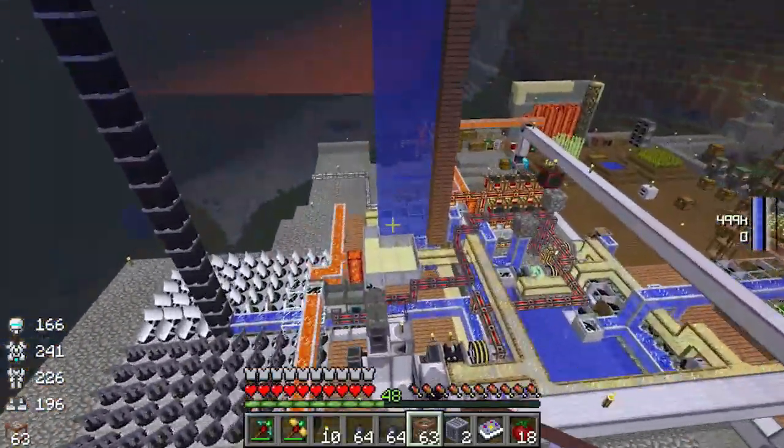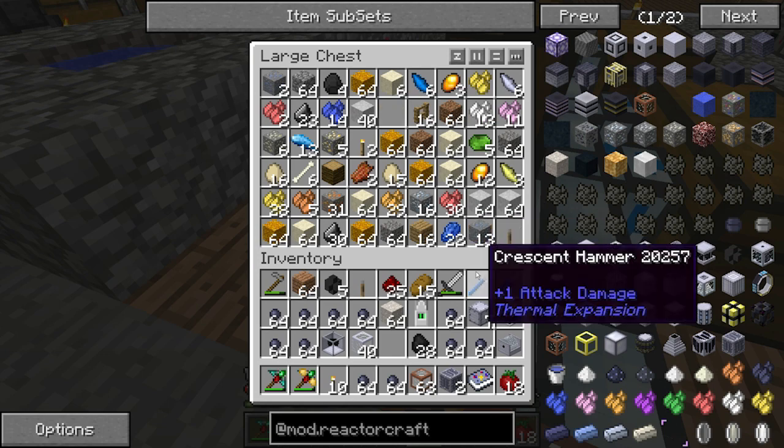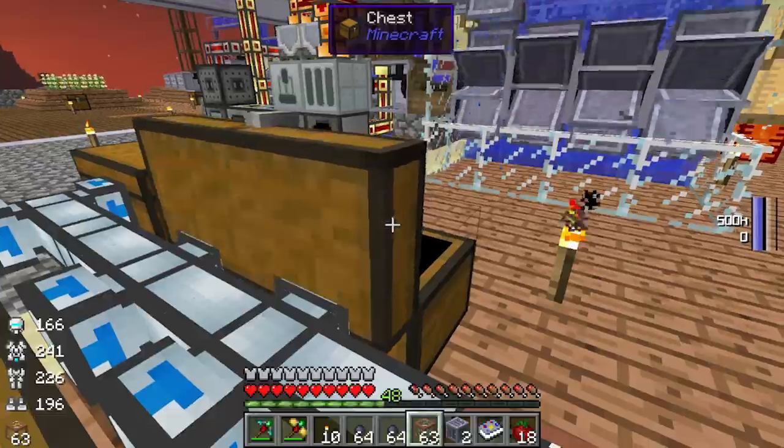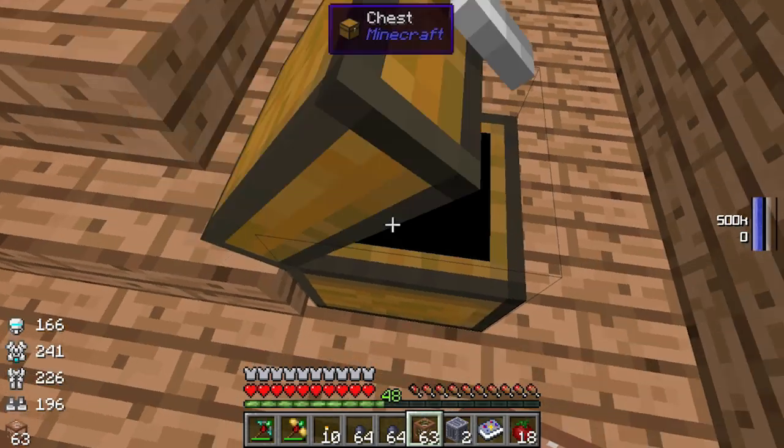I've got coal, haven't I, somewhere? Here. Coal. Let's see if I've got some wood spare. No.